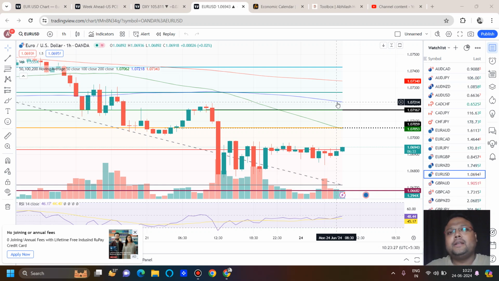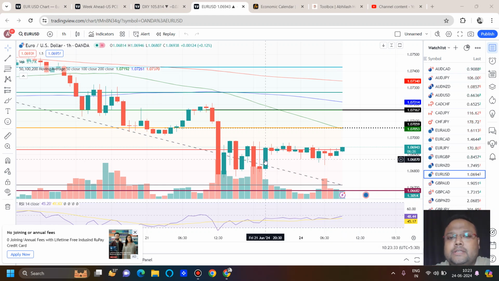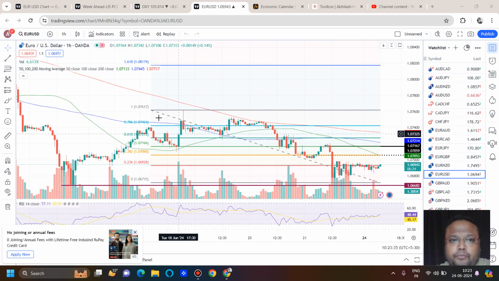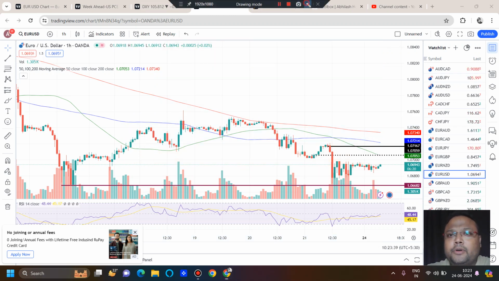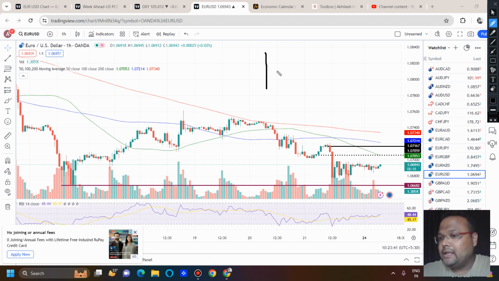So obviously if market goes up also, market will face some resistance around the area. If market drops, we can obviously look for a sell position. But if market doesn't go for retracement, then the only trading opportunity is sell at breakdown. But for a proper breakout or breakdown, obviously volume is very important, and right now we can see that we do not have much volume.